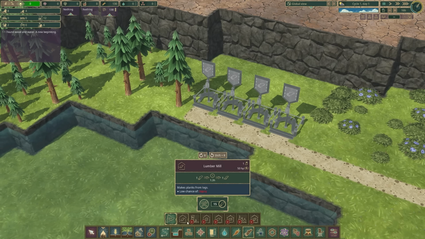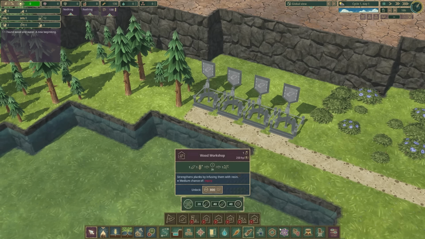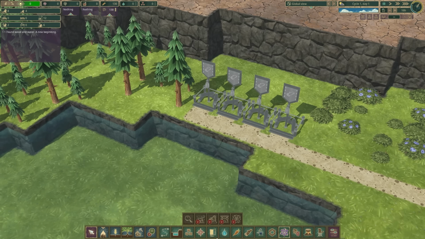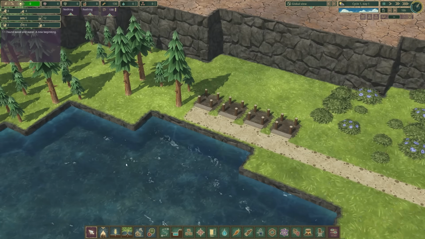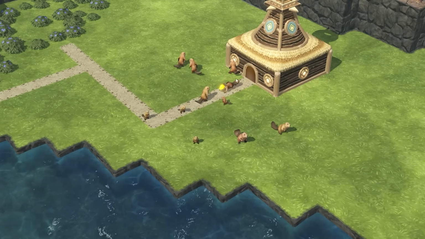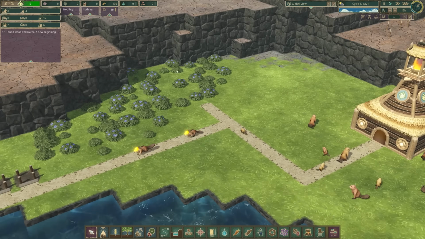That's cool. Oh, so all these jobs have things like that. The lumber mill has a low chance of injury, but this requires power if we want to get planks. Don't we need to research planks anyway? Oh no, we need to research stairs. That's it. So if we want stairs, we need science. But our builders should come and build that, so they'll get them on the go. We can get food from there.